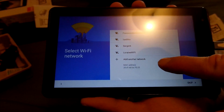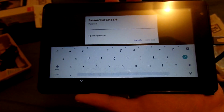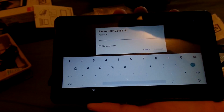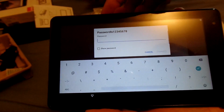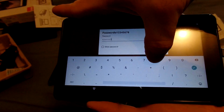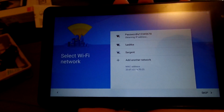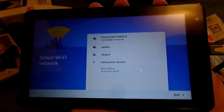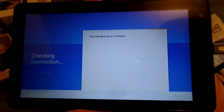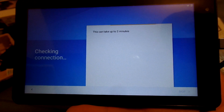Oops. Let's connect with my wireless. For those who can guess what my password for my wireless is, the password to connect is 1, 2, 3, 4, 5, 6, 7, 8. Everyone got that? I only put a password so that the traffic is encrypted, so that people can't snoop on everyone else's traffic. It's connecting. It's going to take up to 2 minutes. So the typical Android startup.